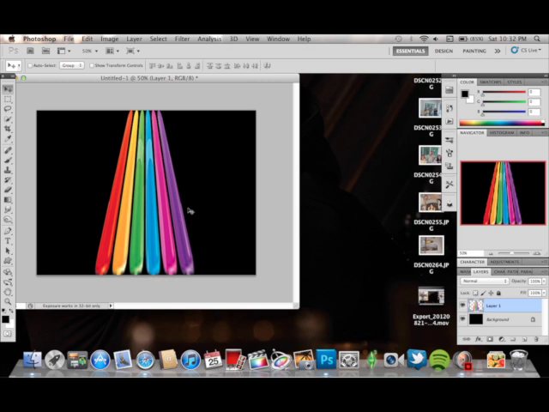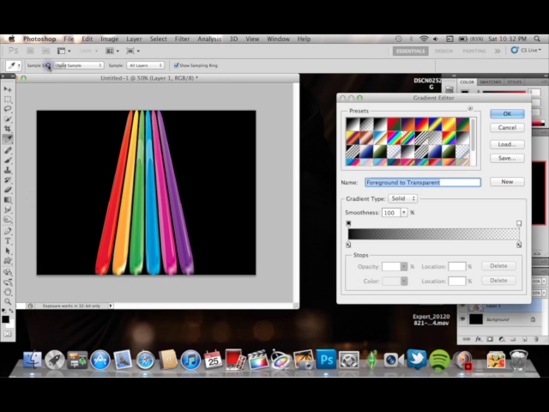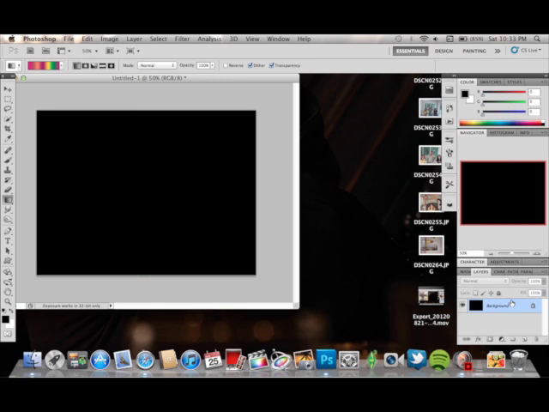Now, there are other multiple ways of doing this. You could also use a gradient tool. You could go over here and use a gradient tool, and you could make your own by selecting various colors here. And then you could go into the filters and you could blur it. I'll actually show you how to do that in the event you want to do it. So, just very quickly, I'll show you how to do it this way.